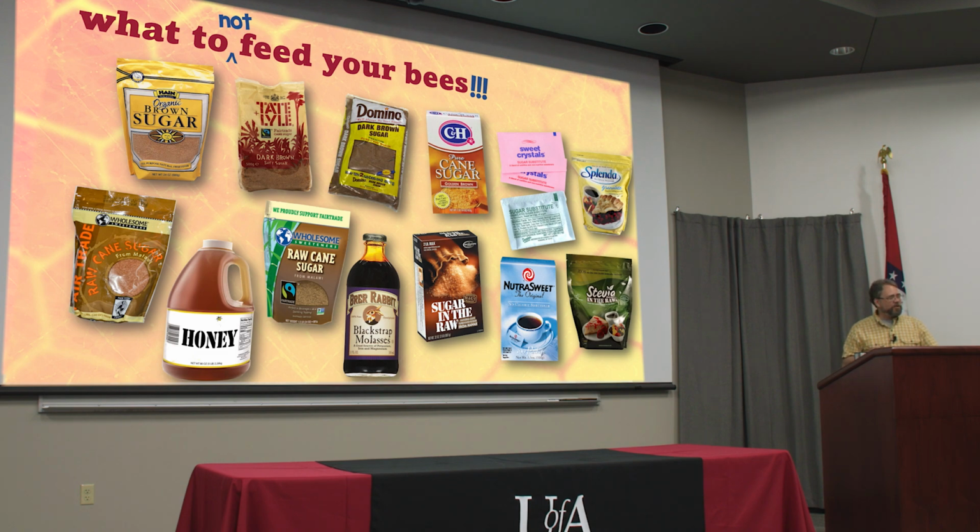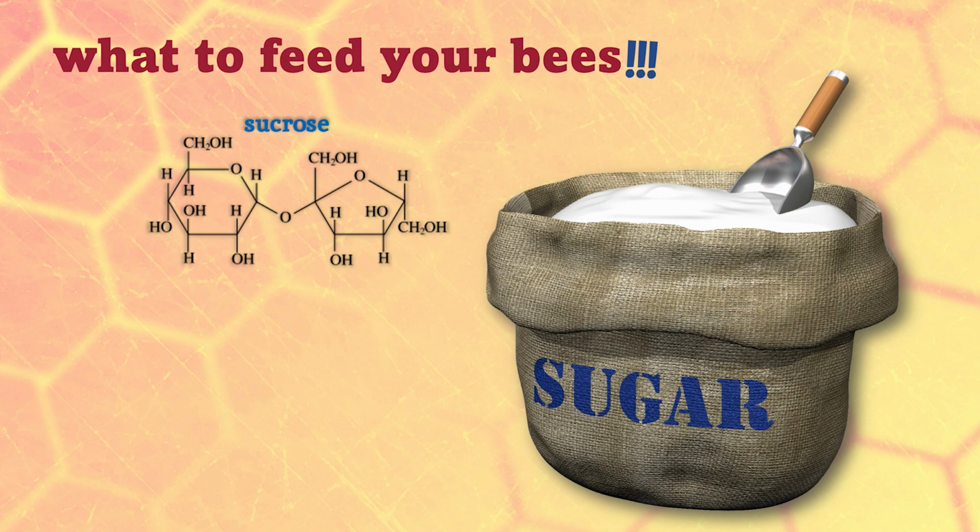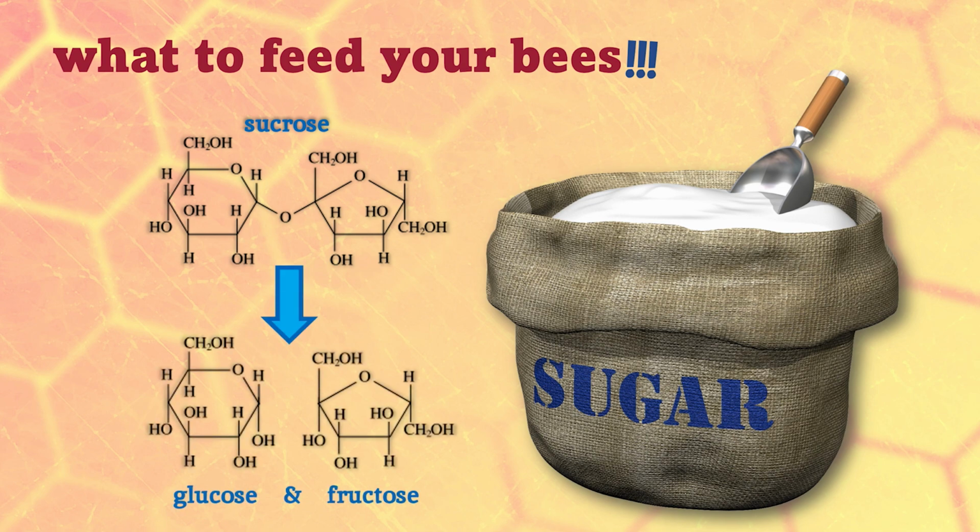If you want to feed your bees sugar, give them plain white refined sugar, because nectar is mostly sucrose. It has other sugars in it too. This is what chemists call a disaccharide. It's got 2 carbon rings in it. And what bees do when they get nectar is they process it by adding an enzyme that chemically breaks this bond right here, and it forms glucose and fructose. Those are the 2 sugars found in honey. So all they're doing is splitting this molecule into 2 halves, and it makes one molecule of water along with it. So when you feed your bees anything else, the sugars don't necessarily go through this process. They don't digest them the same way.